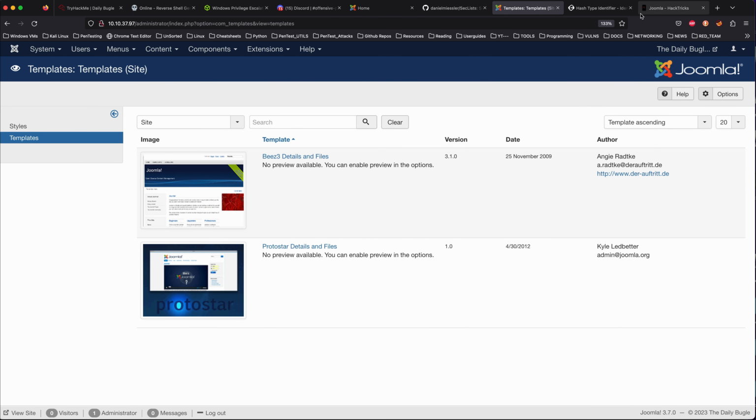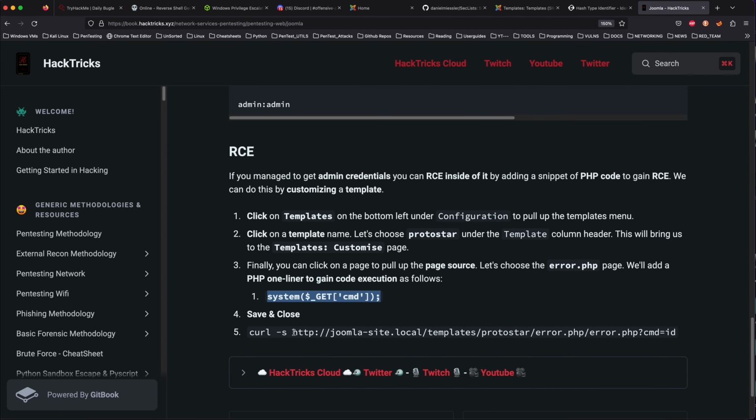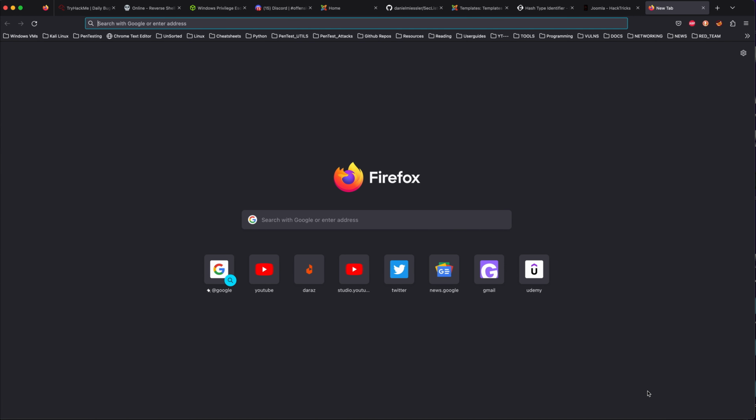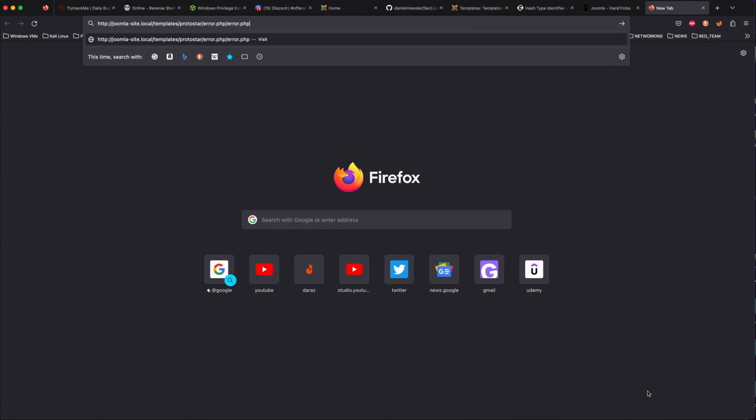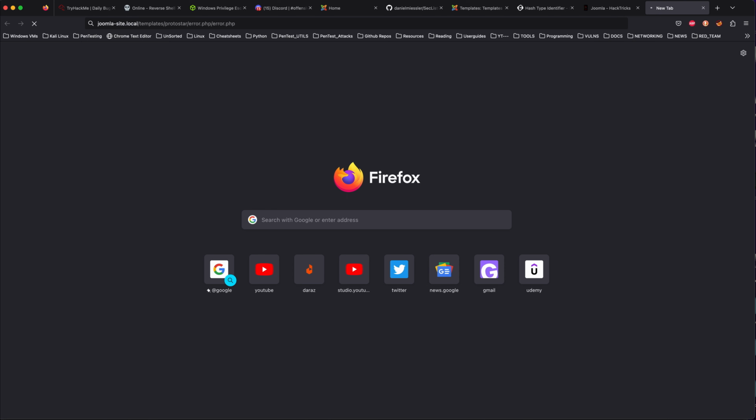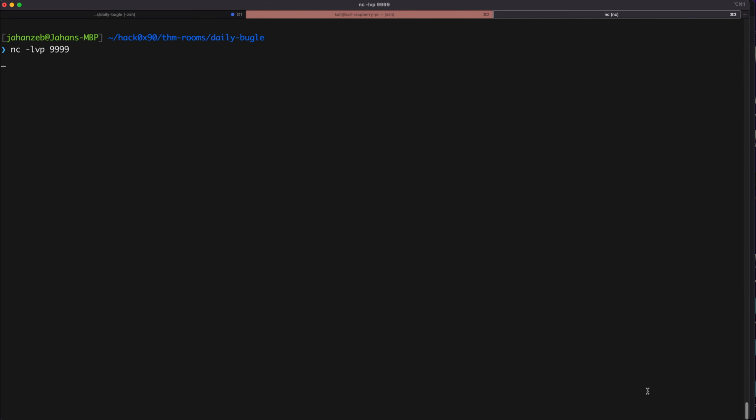अब next step के अंदर we have to visit this special link in here. So अब चूंकि हमने उसमें कोई command parameter जो है add नहीं किया तो we'll just keep it to .php and ignore the rest. So we'll copy this link and in a new tab we'll paste the link here and then press enter. और लेट्स सी के टर्मिनल पे कोई कॉल आई है कि नहीं आई है. तो जैसे ही वो कोड एग्जीक्यूट होगा it will have a reverse shell here.